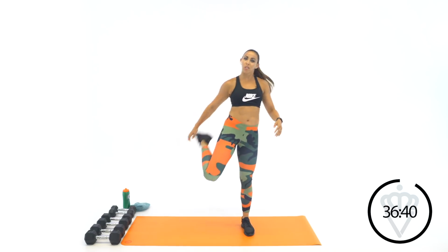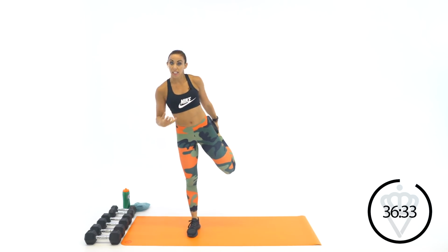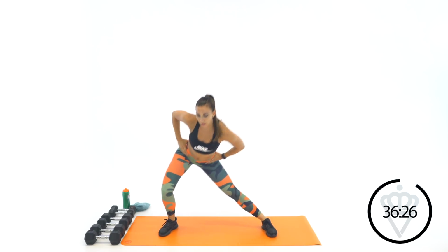So just so you know what to expect, you're working for 45 seconds today. That's the perfect time under tension to really get those long, lean, strong muscles. All right, one more big wide stance. Wiggle your hips side to side, and we're gonna jump into it.